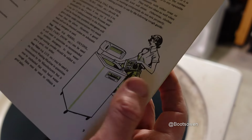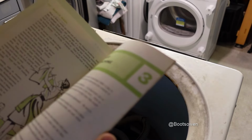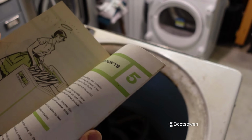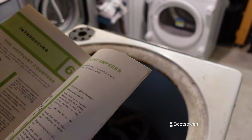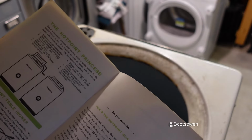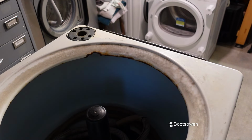A different washing machine in this case, because it doesn't have the heater control or the cupboard. But I wonder, does this one have the range? I think I saw somewhere that there is a range of washing machines. Let's see. I don't know. Yeah, here we go. The Hotpoint Countess, the Hotpoint Empress, and the Hotpoint Princess, and a Hotpoint table ironer down there on the bottom. That's how I knew that this was the deluxe model. So they clearly ponied up for the deluxe.